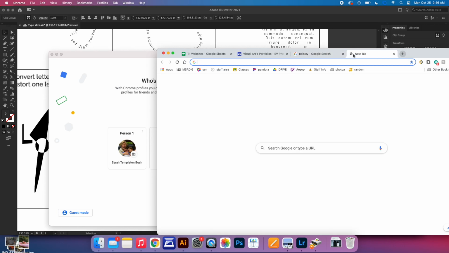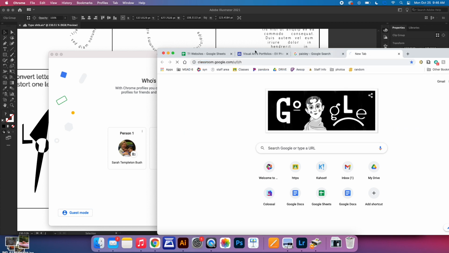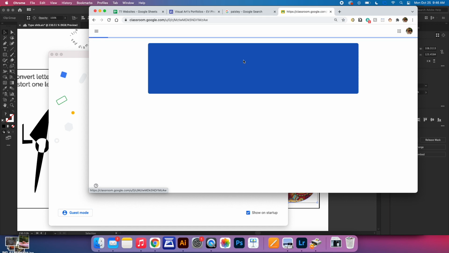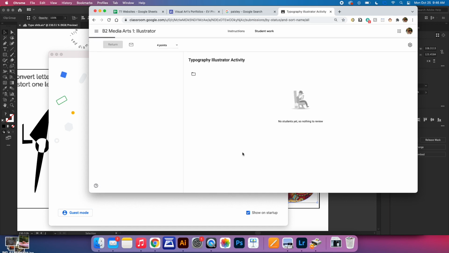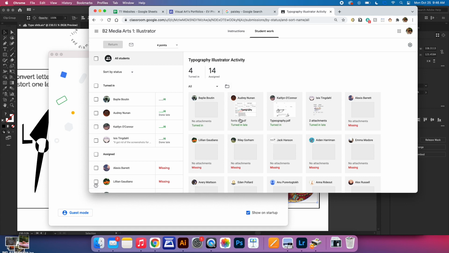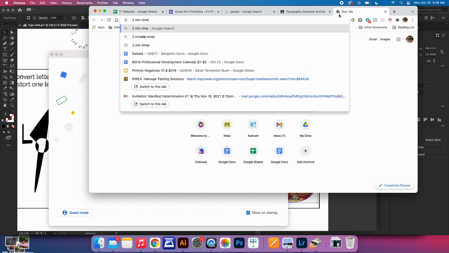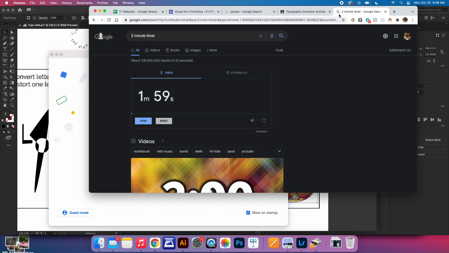And right now, I'm going to put this up on the classroom. Oh, I think it's actually up there. Let's see, is it? Typography Illustrator activity, beautiful. And looks like some of you already even did it. That's fabulous. So just put in your activities and turn that bad boy in. I'll give you 2 minutes to finish that up because I need to use the restroom. And then we're going to move on to some creative thinking, planning for our yearbook cover.